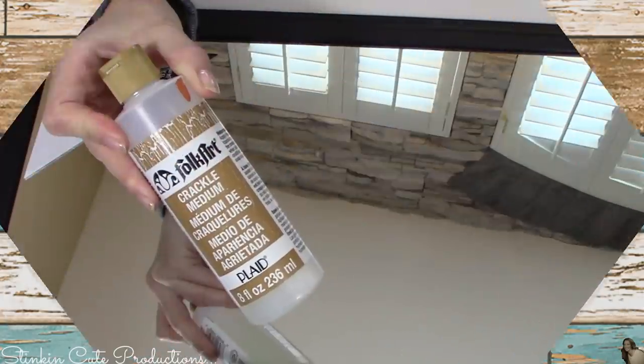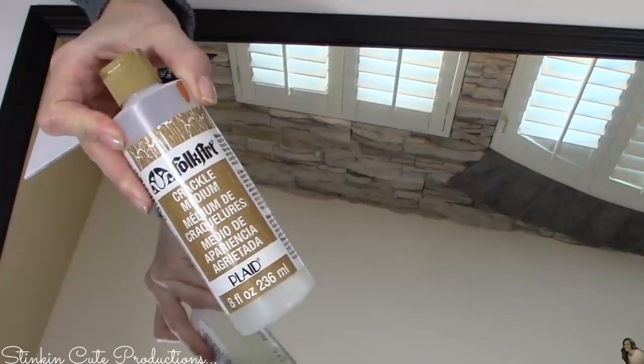And I do wanna say that this is definitely one of those decor pieces that can be made to suit any decor style. I'm doing it in the decor style that's gonna suit my decor here in my home, but you can very easily make this to suit your decor. So let's not waste any more time. Let's jump into it and let me show you what I have in mind for these vertical mirrors that you can get from Walmart.